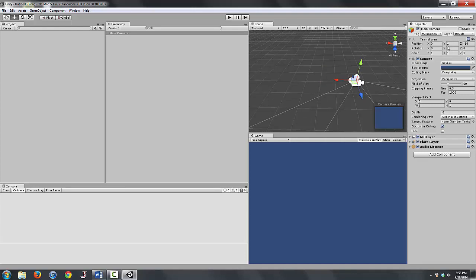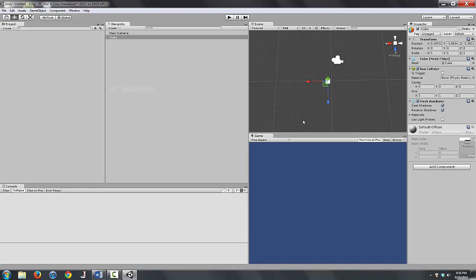Go ahead and change the position of the camera to 0, 10, 0. That's going to be important later. Alright, and go ahead and create a new cube.